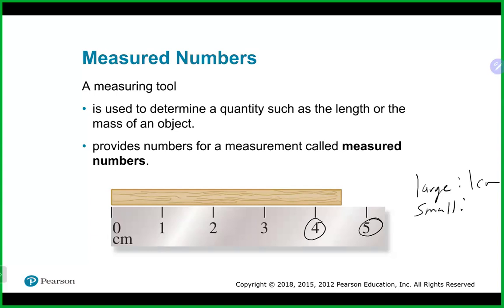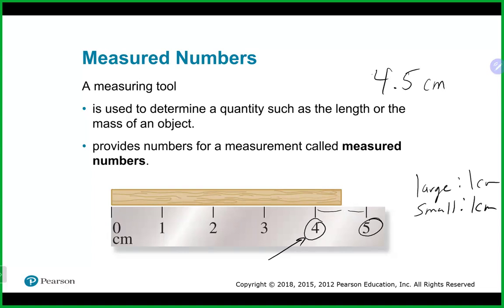Are there small markings? The answer is there actually are small markings. They're the same as the large markings. They're the only markings here. In this particular case, the small markings and the large markings are the same because there's no other markings present. So when we look at this, it's at least 4, so we want our certain number. And again, we have our estimate here. So maybe you feel it's halfway between those two, and you put your 5 and centimeters.